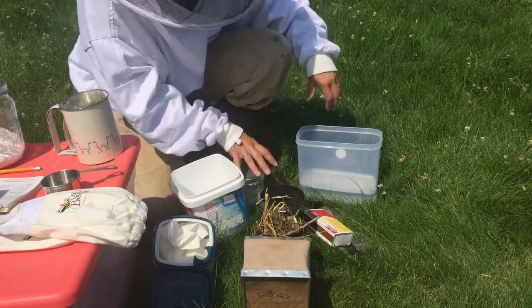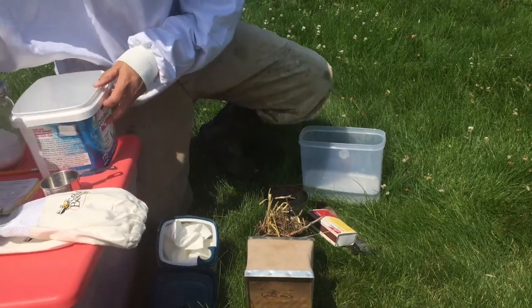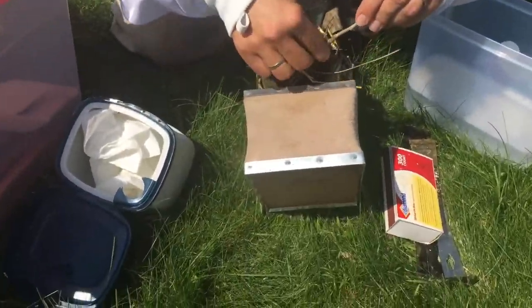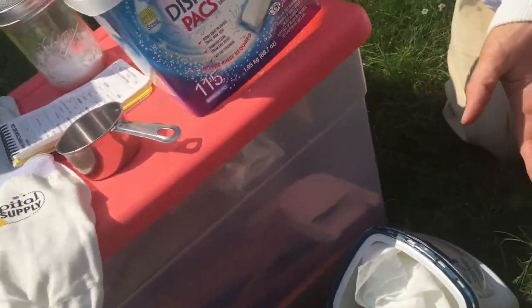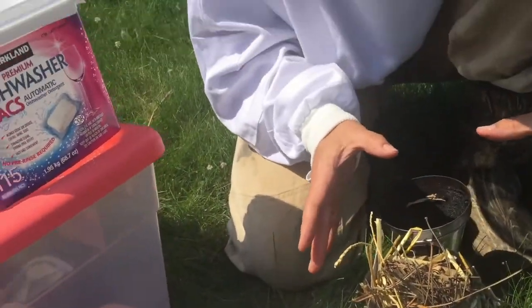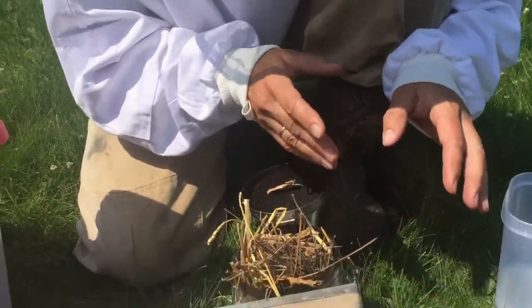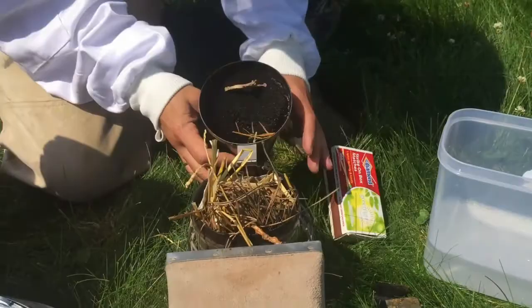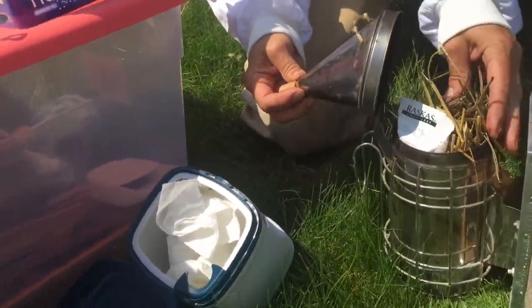So, all right, first thing we're going to do is try and light our smoker. So what I've done is put a mixture of things in here. I have some sticks and a pine cone in here and some pine needles and straw. And then you want something that's going to be more of a long burn. So I have pieces of thicker cardboard and boxes in here. So hopefully we can get this going, and then we're going to see if we can keep it going.